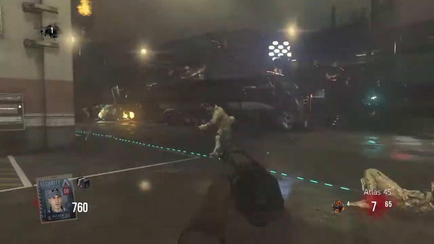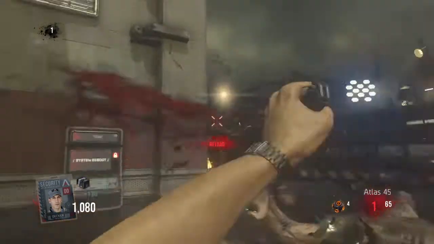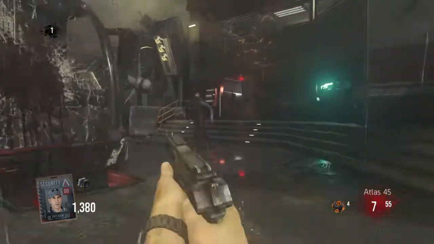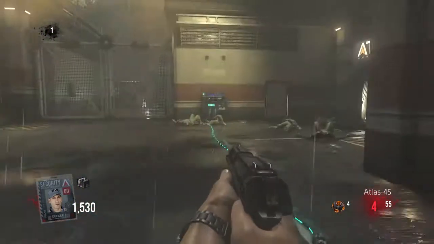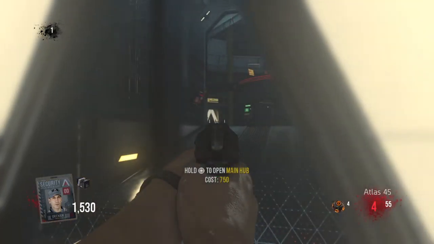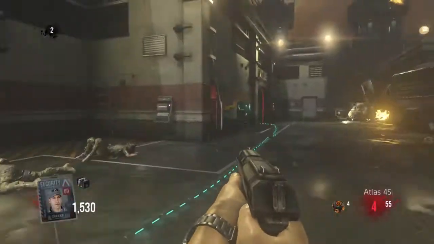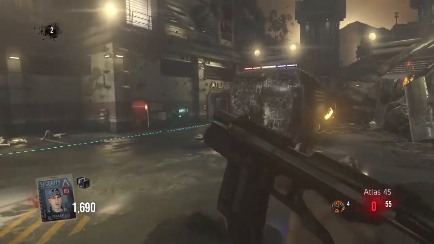If you shoot them 3 times, then knife them, you get more points. Reloading. Oh well. First round done. We'll open this door and open the other door to the exo room over there. That's better. You wanna cover me? I got 4 shots on the second round, I think.